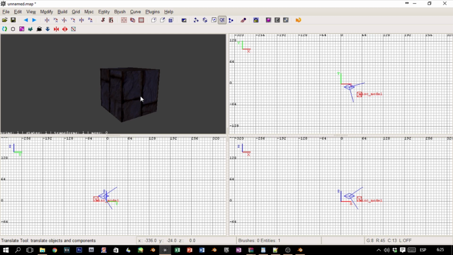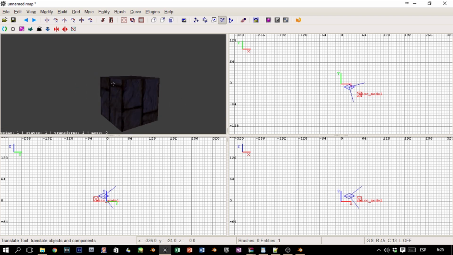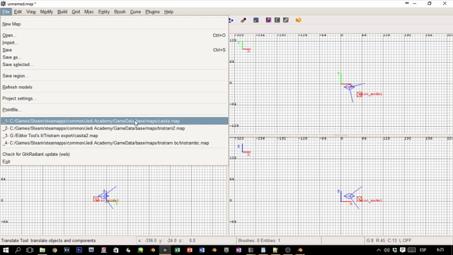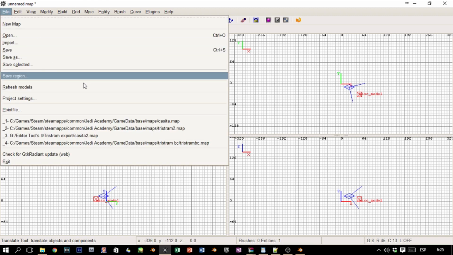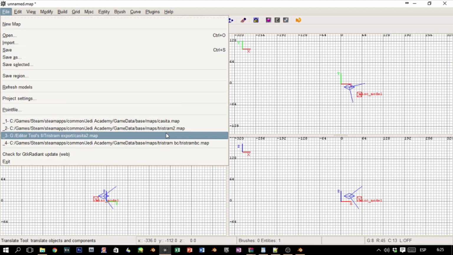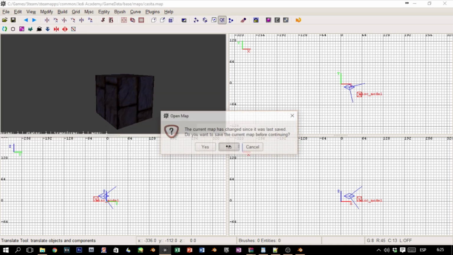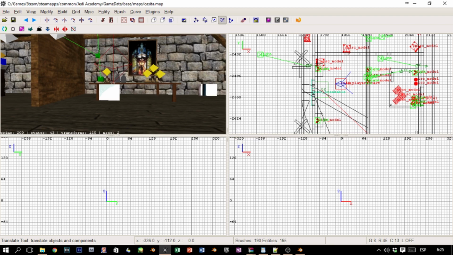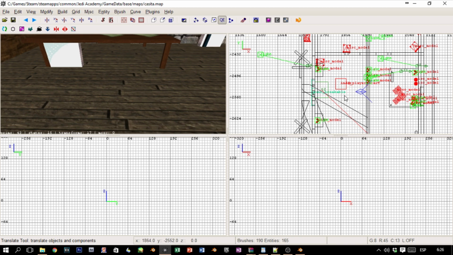Horrible, simply the simplest of models, but there we have it. That's a model, and it's in Radiant, and therefore it should be in our game. We're gonna show you that just to show that it works.